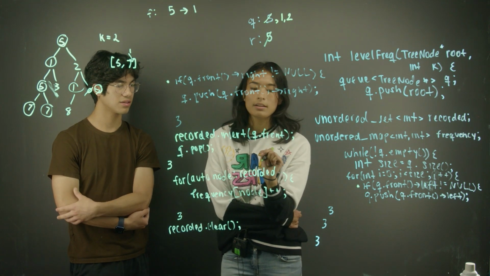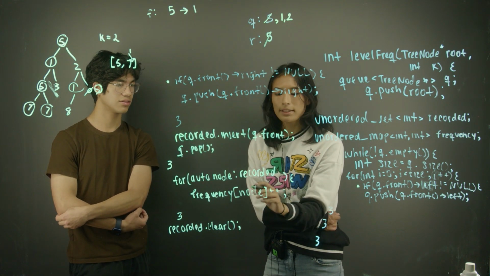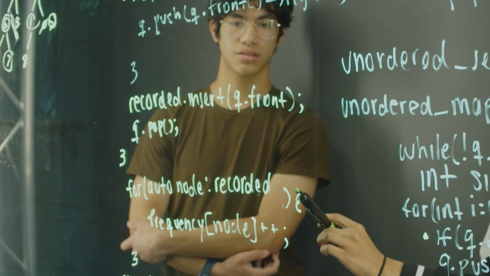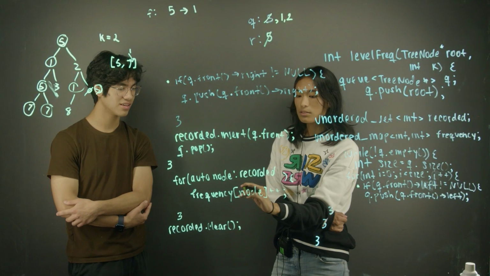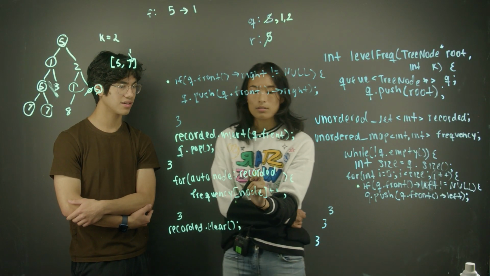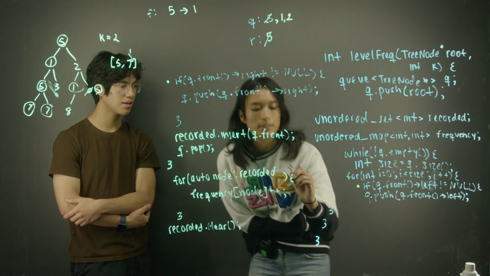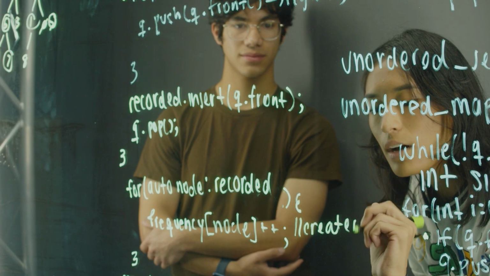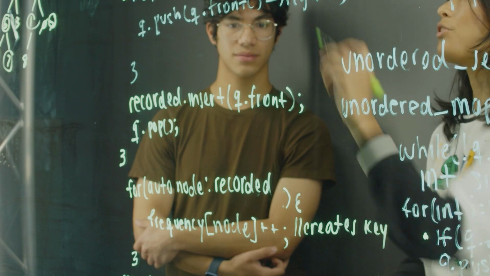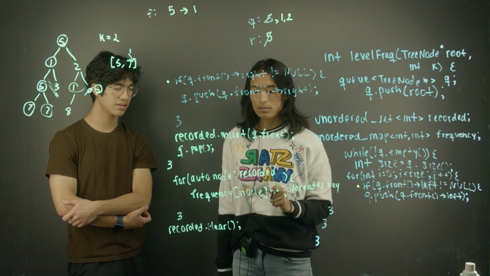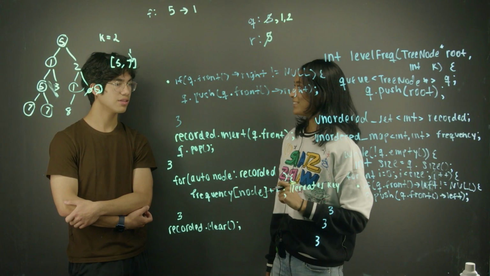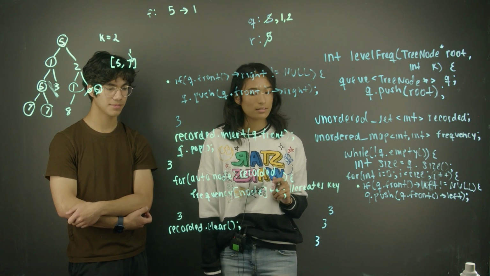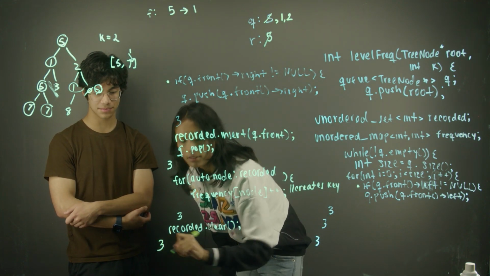Well, actually, in an unordered map, I believe what this does is it not only accesses the key, but it creates the key in C++. Okay, sure. So let me put this here. I can do something like this. So if it's not in there, it's going to create it either way. Okay. Does that answer the question? Yes, I think so. Okay, so recorded.clear. All right.